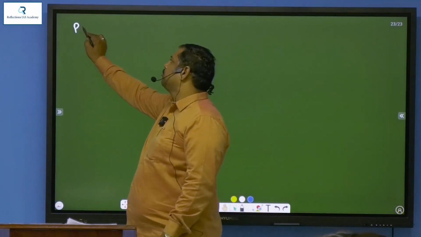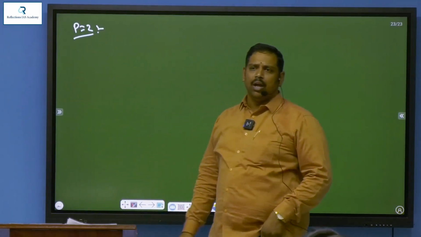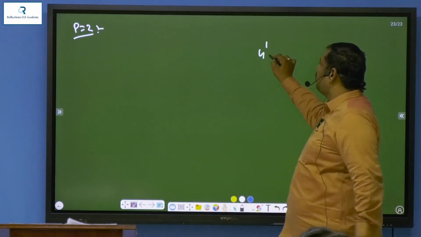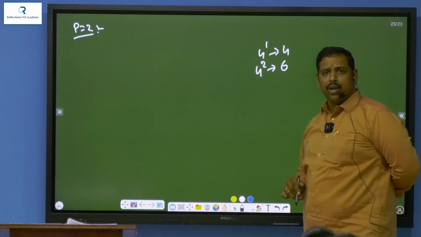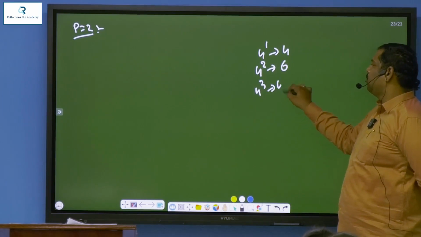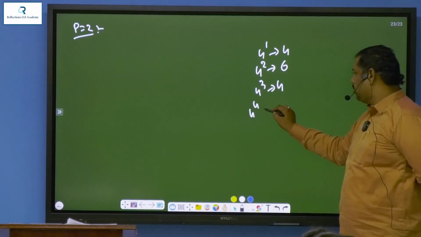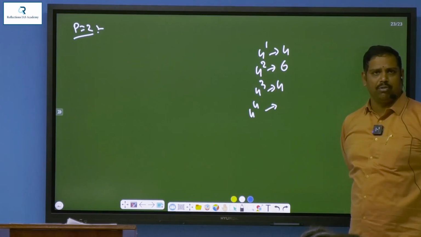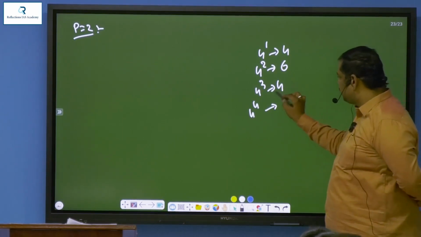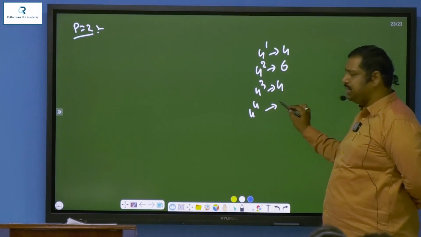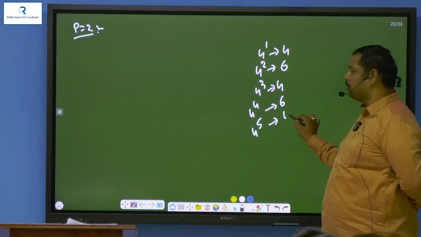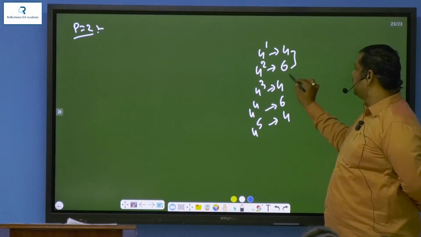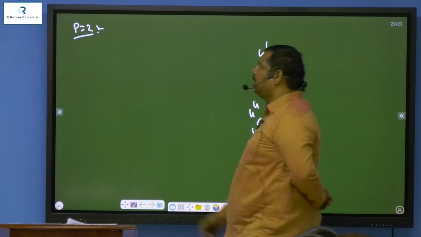Great. Right now, I am going to periodicity 2. Okay, suppose go with 4. 4 power 1 is how much? 4. 4 square is how much? 16. 6. 4 cube is how much? 64 means 4. 4 power 4 is how much? Now students are struggling that, sir, we don't know 4 power 4. Then very simple. This one into 4. 4 4s are 16 means 6. Suppose I am asking 4 power 5. Okay. 6 into 4, 24 means 4. Hope you understand? Okay. Every 2 times it is repeating. So can I say that 4's periodicity is how much?